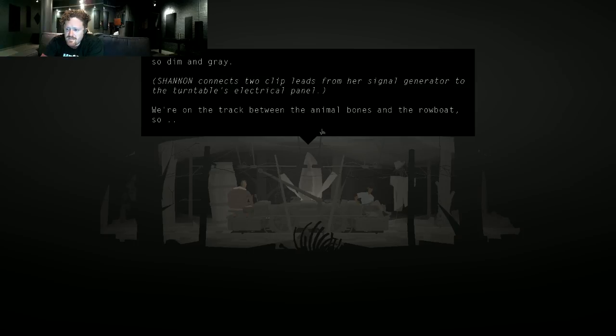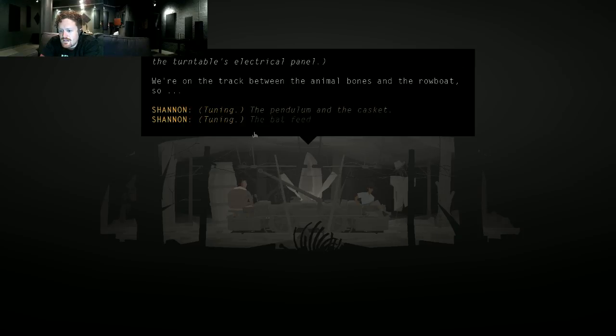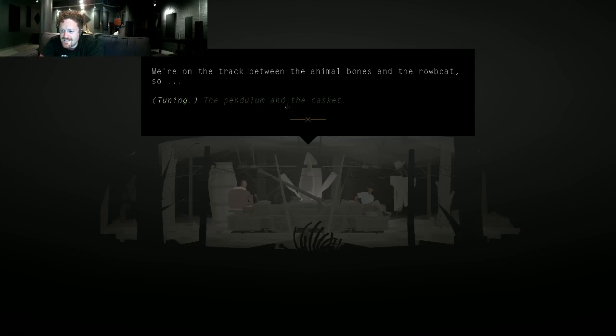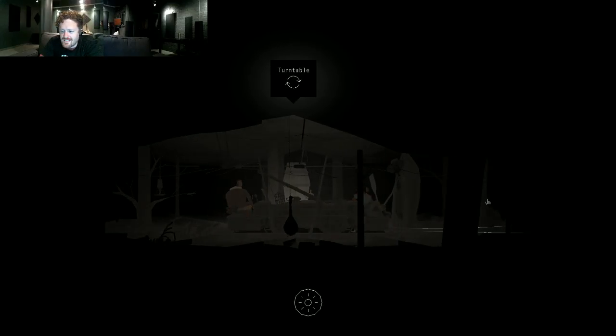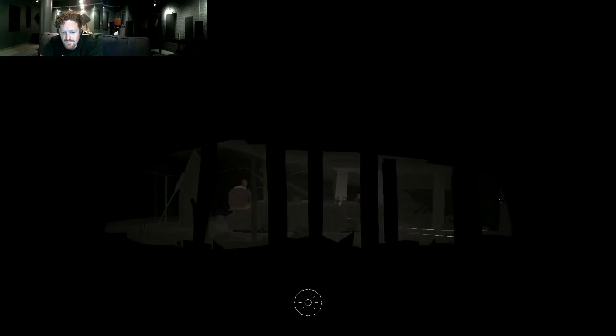Alright. We're on the track between the animal bones and the rowboat, so... Between the animal bones and the rowboat? The pendulum and the casket? The bat feeder and the scarecrow? Let's do pendulum and casket. Oh, that is fascinating. All right, let's go. See you later, Ivuki.